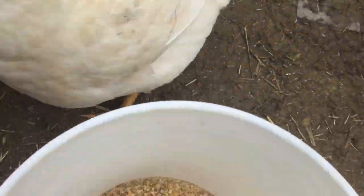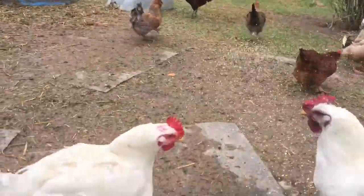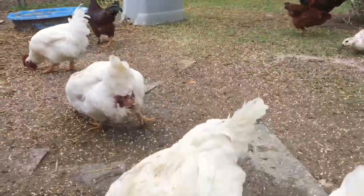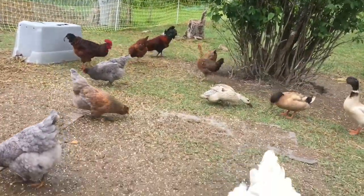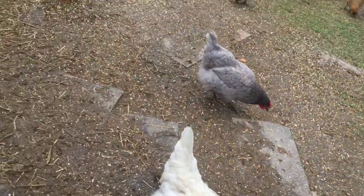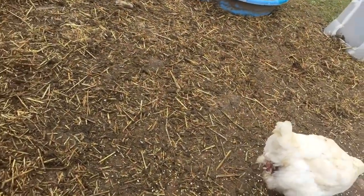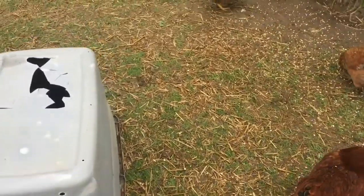Like I say, I don't think any of these chickens can figure out what they want to do, whether they want to lay and sit on the eggs, or if they want to just go lay eggs and be done with it. Hey, every day it's a new adventure out here with these guys, seeing what in the world they're doing.